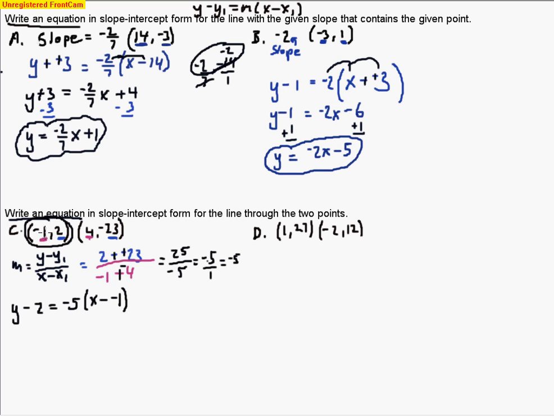Again, whatever x value you have goes in place of x1. Then you're ready to solve. Anytime you get the minus negative, you just change that to plus positive and distribute and see what's left over. So what we've got here is y minus 2 equals negative 5x minus 5. Minus 5 because negative times a positive makes a negative. So we're ready to do our opposite operation here. We're going to add 2 to both sides. When we do that, we're left with y equals negative 5x minus 3. And there's our answer.